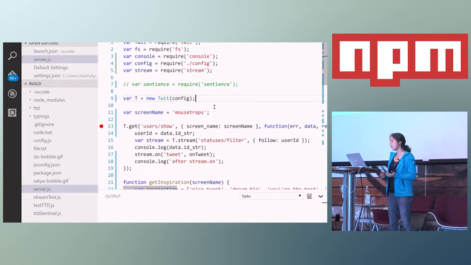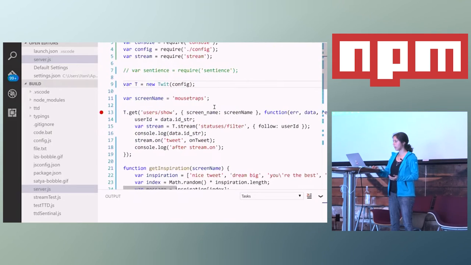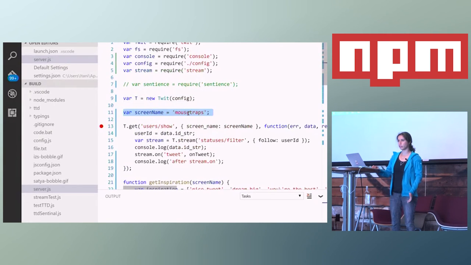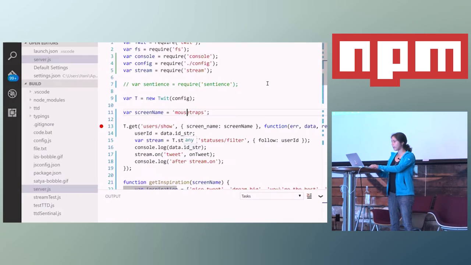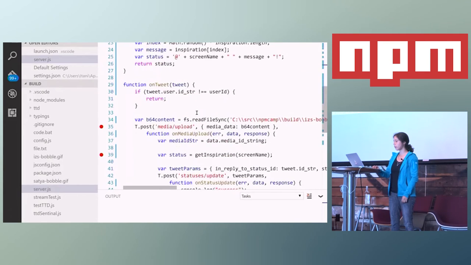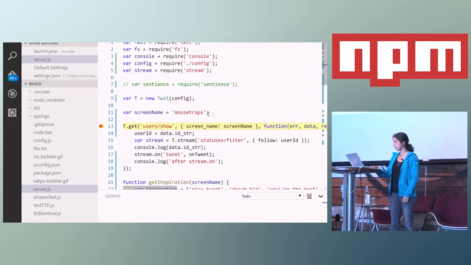But we haven't actually started running the application yet. So let's go ahead and do that and start seeing how it works. The first thing is that we've provided a screen name and it's my actual Twitter handle, because whenever I test things, I like to test them in production. So we're going to press F5 to launch the debugger, and we'll see what's going on. The first thing is that we're defining a bunch of stuff. Okay, awesome. And we're going to listen on a bunch of tweets. So whenever I tweet, it's going to send me some piece of inspirational feedback.